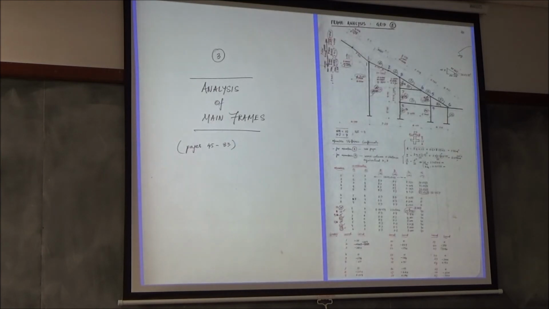Now we'll do something really challenging. How do you analyze the frames? And the frame is like this. And we are playing with these dimensions because the architect was also changing his mind. And the main columns were plus shaped columns, 1 meter by 1 meter, 300 plus shape. How do you design a plus shape column? But you know how to do the interaction curve for any column. So I wrote a program which could do it for a plus shape column.